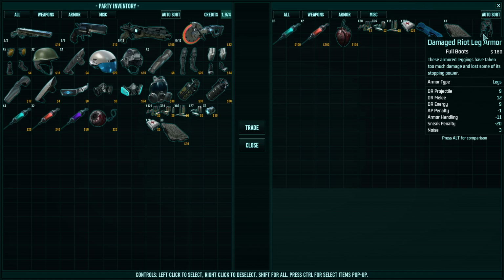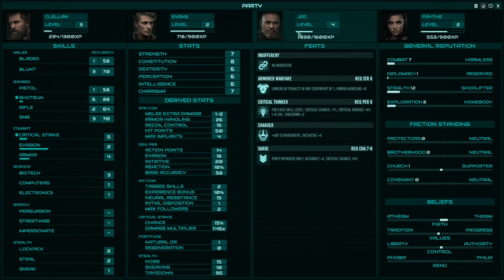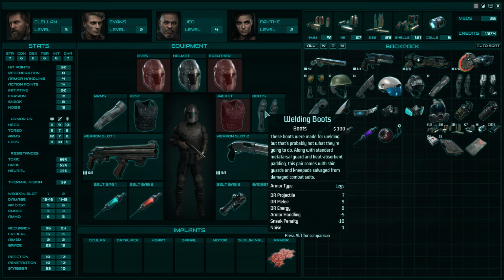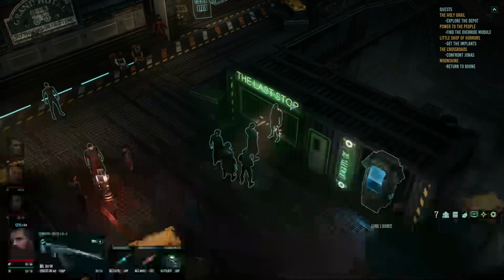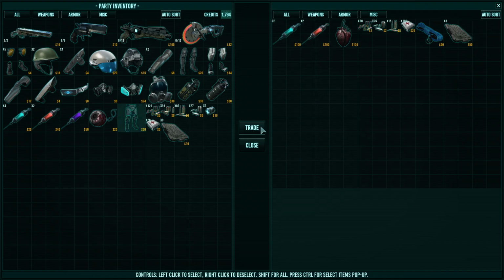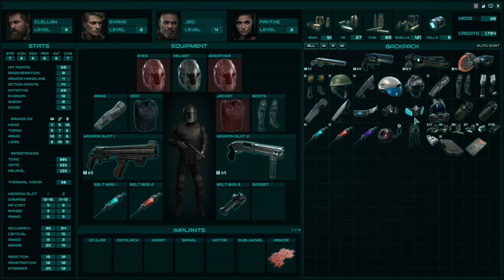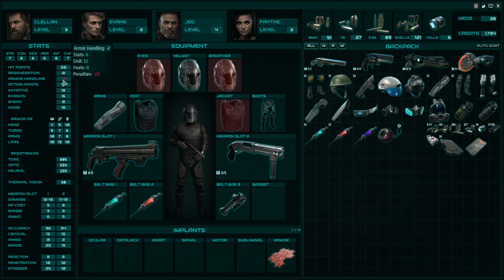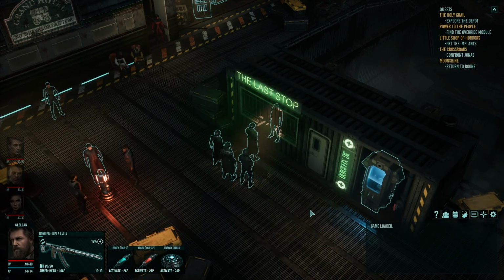I also give this to Jed. It will be 12 melee resistance. I don't know, it doesn't really make any difference as you saw, because he can still get knocked down and damaged quite a lot. There's only 4 armor handling left. Sure, let's buy them. Probably we'll get them as a job soon enough, but it looks very cool now, very tactical, except for the tiny shotgun. Armor handling went into minus now.